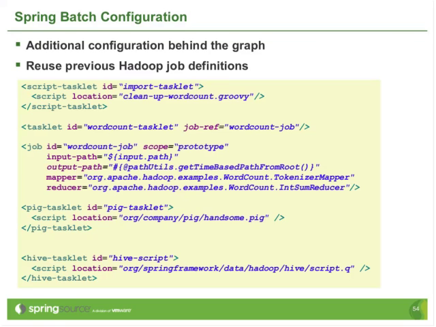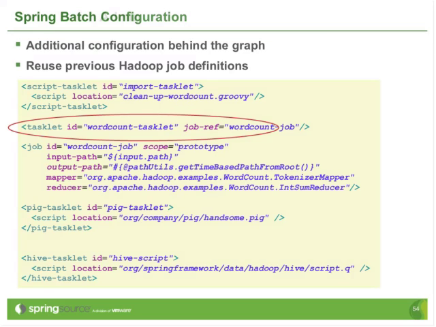And I can do the entire orchestration here. I don't have to run any script. I can then import them if I want to, as I'm doing with the import tasklet. I can customize them, but I don't have to do the orchestration myself if I don't want to. And obviously, this is just a small example. You can add retries. You can add a lot of functionality there. This is what Spring Batch is for.